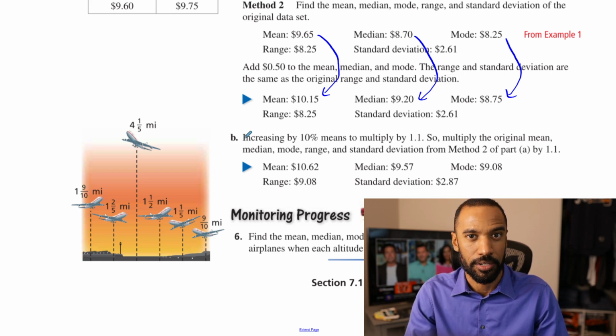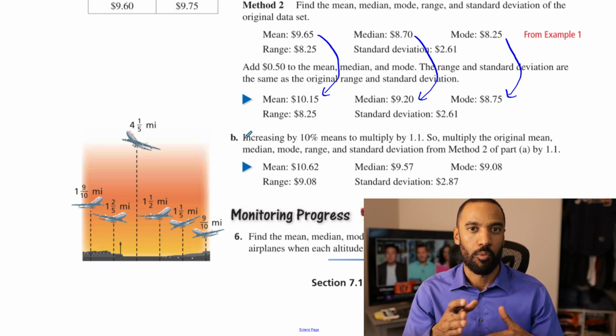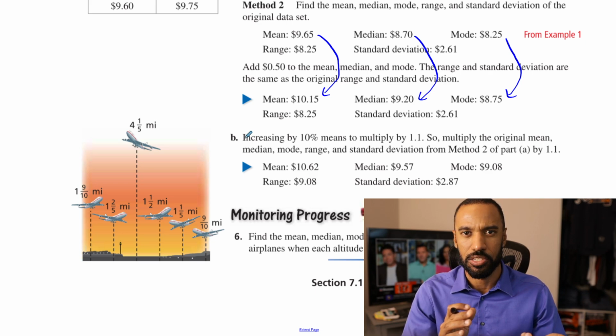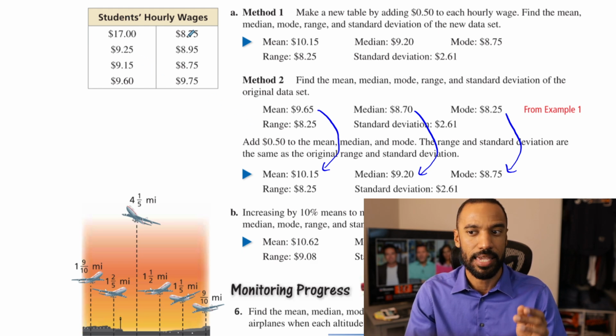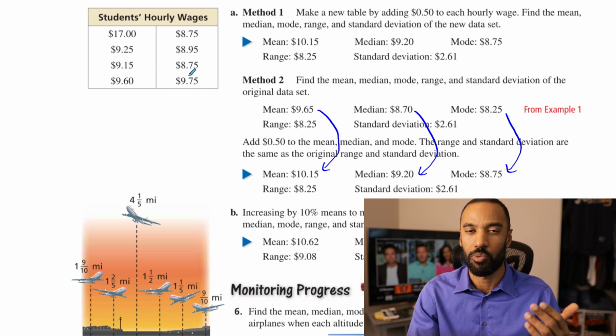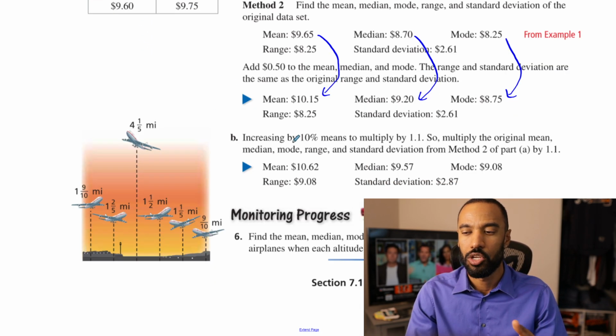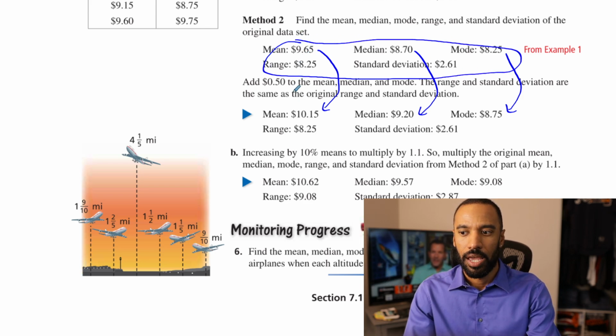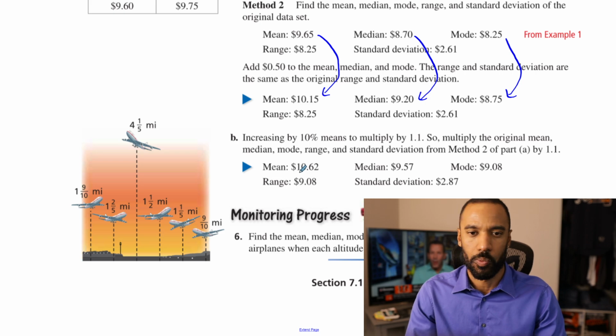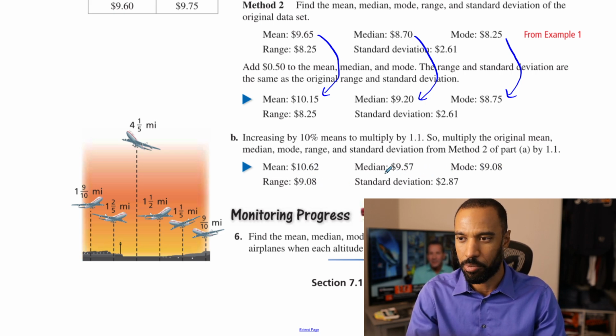That's a multiplier. You actually multiply by 1.1. I'm trying to think if we did that stuff before. I think we did. Exponential growth, right? We multiply by 1.1. When everything multiplies by 1.1, you don't just multiply these numbers and recalculate. I wouldn't recommend that method. Once you recognize what it is that we do, you multiply all of these values here by 1.1. And then I guess you round it. So these ones here, 10% changes everything by 10%. That includes the range. That includes the standard deviation.